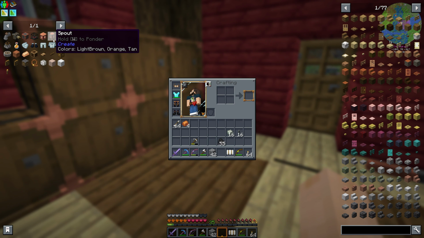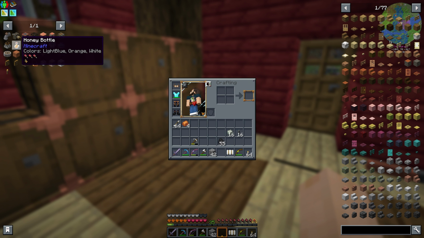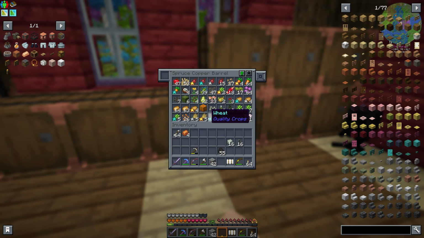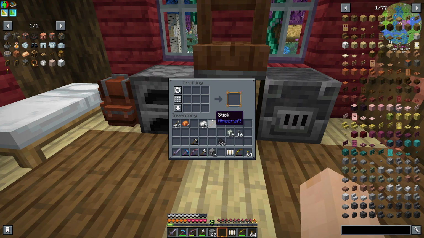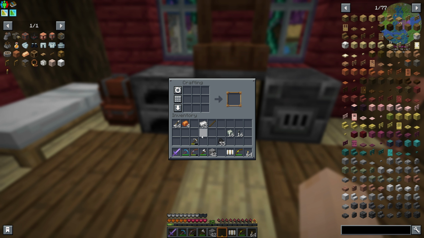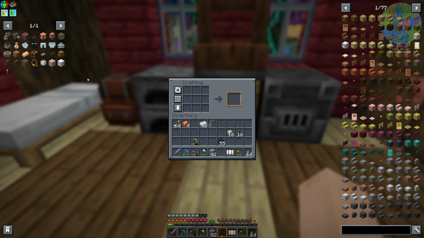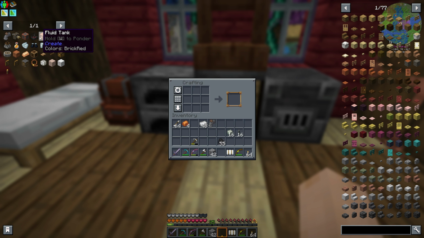So we're working on making ourselves our spout. We're going to want our spout, and I guess, do we need a fluid tank? I don't know. Let's start without the fluid tank. Let's get the faucet here, and a stick. Because it says that by utilizing the faucet, you don't need the pipes and all that stuff. The faucet can handle the item transportability. So I'm interested to see what that looks like.